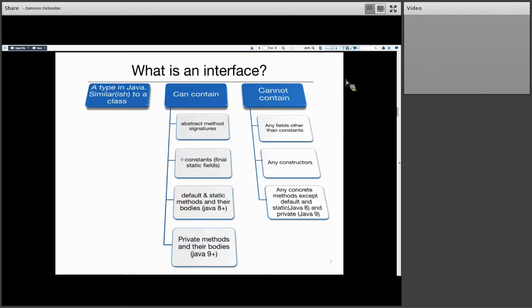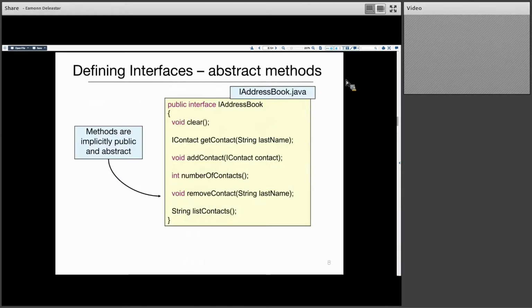Here's an example of an interface. It looks like a class, except we don't have the keyword class initially. We just have the word interface. That replaces where we would normally put the class keyword. And also note that we're not using the word abstract anywhere, but we are terminating each method with a semicolon, like an abstract class.